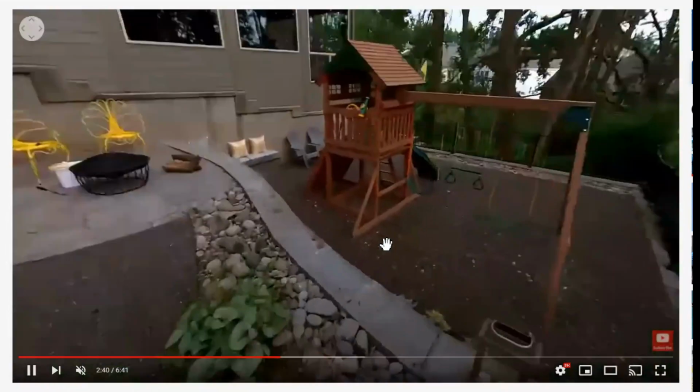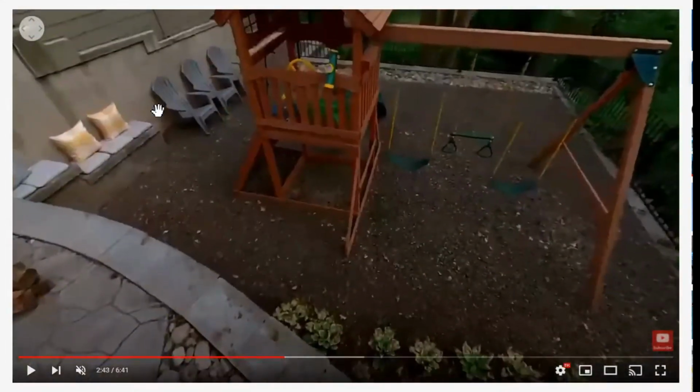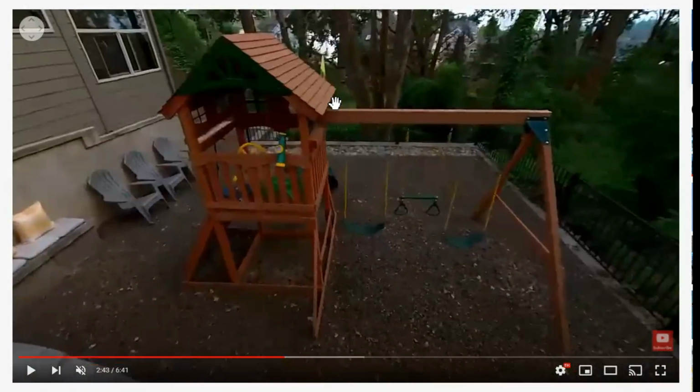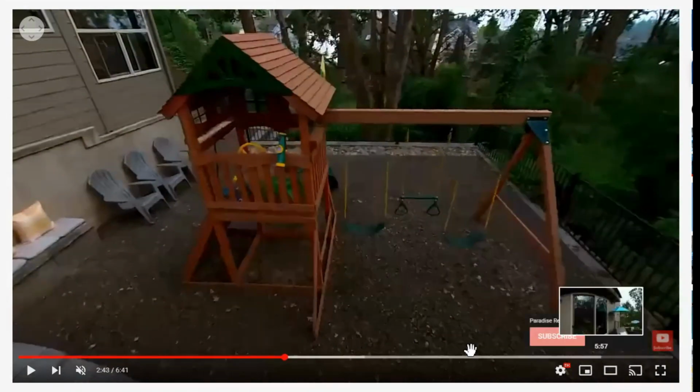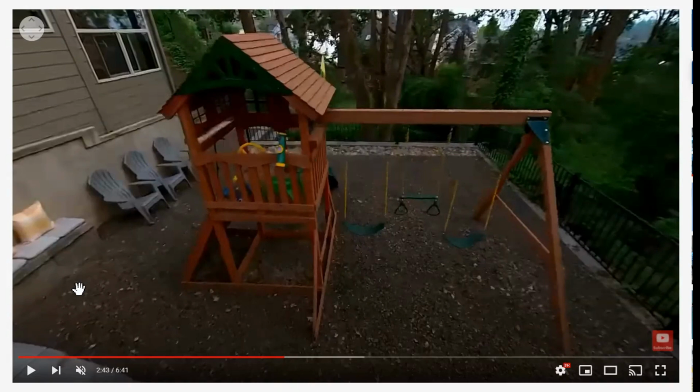Now, a cool thing about this playset, I just want to say, is this playset destination was designed for a future sport court. So their kids are young right now, so they just wanted to put the playset in, but they already have ideas to sell the playset when the kids get older. And this is already prepped and ready for a sport court material to go in. The hoop's going to go in, then the fence around it. And this is going to be a sport court destination for the kiddos when they're older.